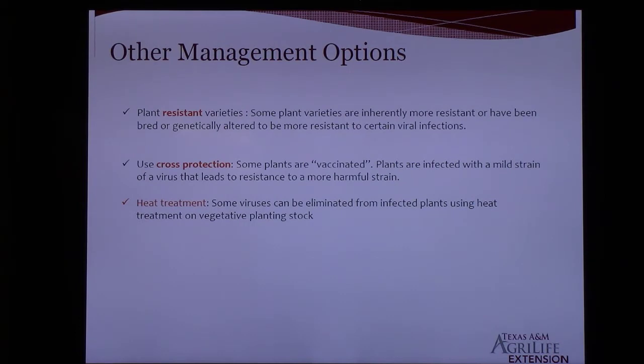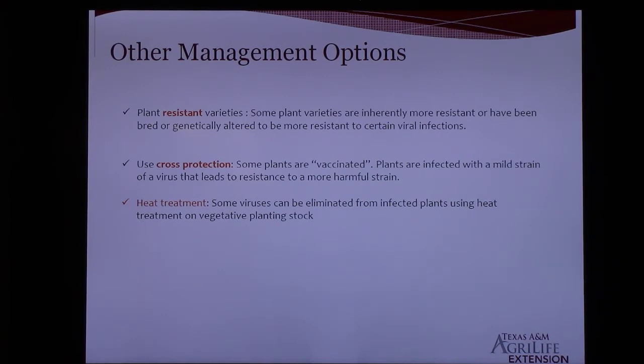It's becoming a little bit more common within the nursery industry to vaccinate plants. Plants might be infected with a mild strain of the virus, and that leads to resistance to a more harmful strain. So just like we're vaccinated for certain diseases, plants can also be vaccinated. It's done, but you're not going to see it on the label saying this plant has been vaccinated against viruses. You're not going to see that, but know that it is a practice that is done within the nursery industry.